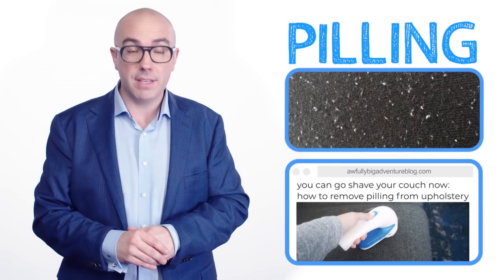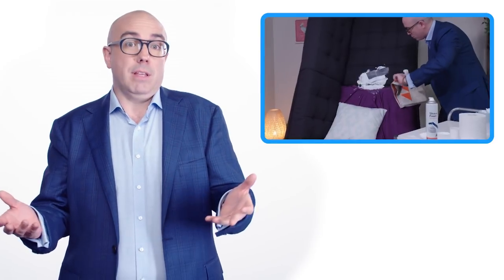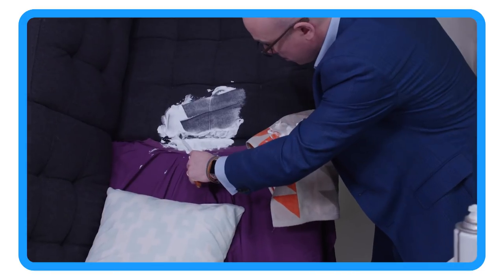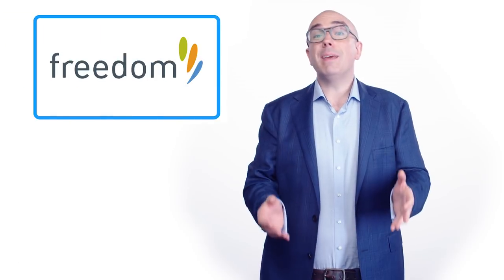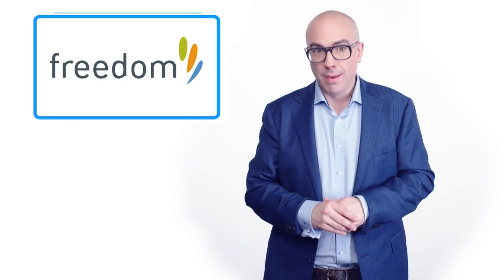But a little bit of pilling won't always be a product failure, and there are ways that you can deal with pilling yourself. There are de-pilling tools and DIY options — apparently you can even shave the pills off a sofa fabric, though I didn't find that very effective. But Freedom is not free to just say any and all pilling is not their problem. Gabriella thought that the pilling on her couch was a major failure.